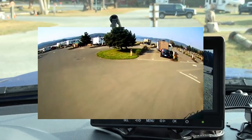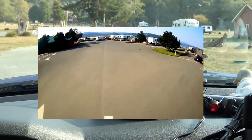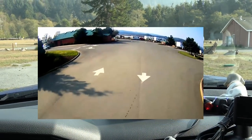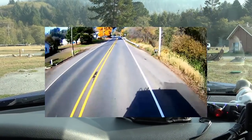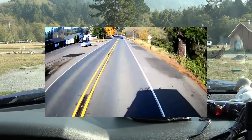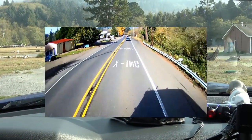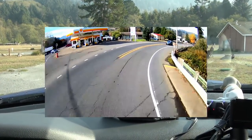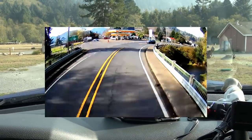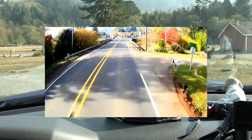So my previous one, the Taddy Brothers one, was pretty good. It would maintain a solid connection along the highways and stuff, but if I did get into town, I would notice short, quick blackouts and some real excessive shuddering and jittering in the picture. And that was probably due to the noise. This thing runs on a Wi-Fi frequency, 2.4 gigahertz.